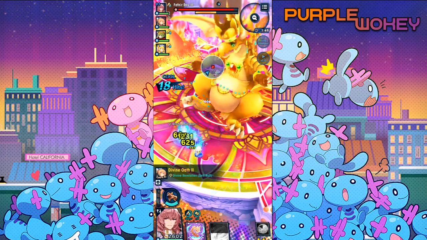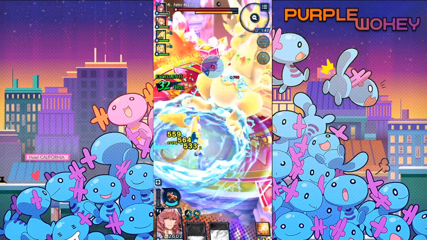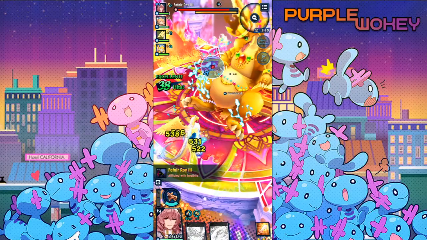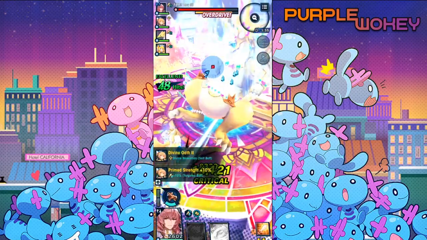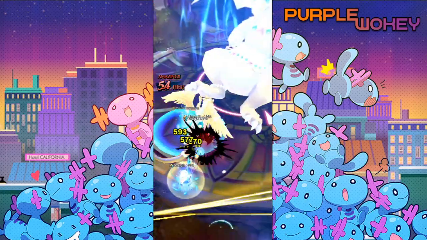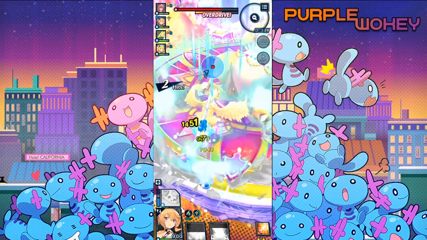But it was always my understanding that moves that fill the gauge do affect it, but moves that specifically increase Dragon Haste don't affect it. So, I don't know. If I'm wrong about that, you can gladly correct me, but as far as I know, that's how it works. Alright, now we go here.